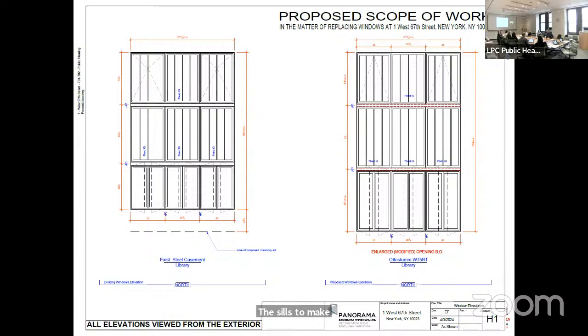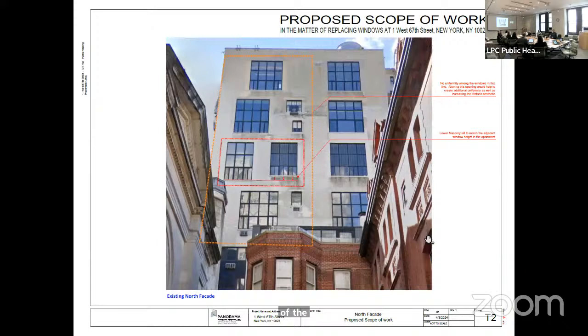So we're looking at the rear facade of the building at 1 West 67th Street, the Hotel des Artistes. It's a studio building, and it has historically had very large studio windows. At this north facade, there are many replacement windows, and the proposal is to drop the sill of one opening to match the adjacent opening, which was altered at some point earlier in its history, and then to install windows that match the historic windows, but in that slightly taller height. And so we'll have our discussion on that. Commissioner Jefferson, would you like to start this one?